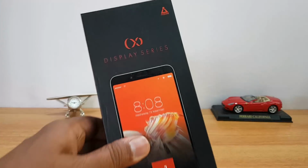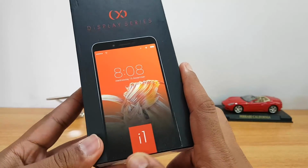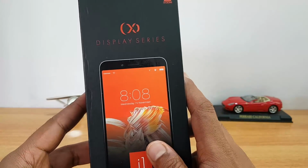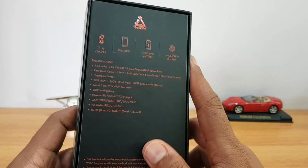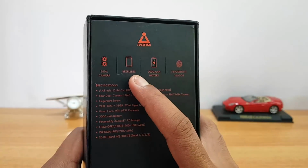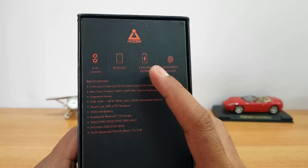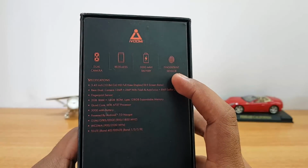So this is the Infinite display series. Again, it has an 18:9 aspect ratio. We can see the naming: i1 is the code name for this device, iVoomi i1, and Infinite display series. Looking at the back of the box, you get to see the specifications. It has a dual camera, bezel-less design. It's strictly not a bezel-less design, it's a full view display, and a 3000 mAh battery, and a fingerprint sensor is included.